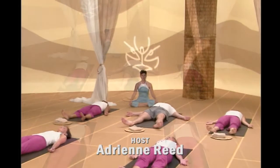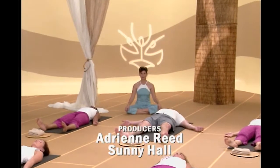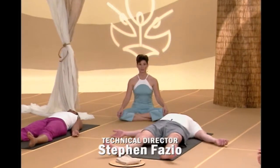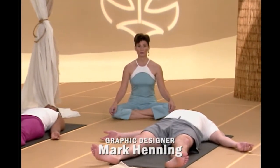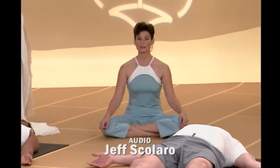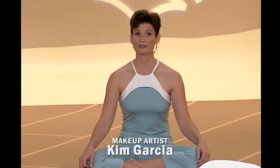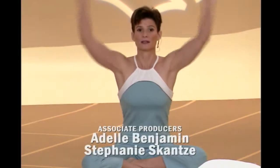The final pose of class is the most important in yoga, called Shavasana. This pose is what you've worked the entire class to achieve — an exploration of stillness and action. As you lay on your mat, allow your entire body to come to rest. Let your feet flop open. Bring your hands by your sides, palms upward. Close your eyes, let your mind and body relax completely. The purpose of this time is to just be — still in your heart, still in your body, still in yourself. Try to remain in this pose for five to ten minutes, finding health and harmony within. Thank you for your time and hard work today. Namaste.